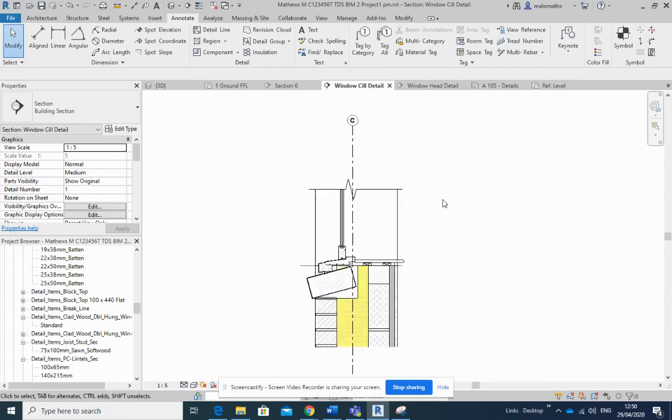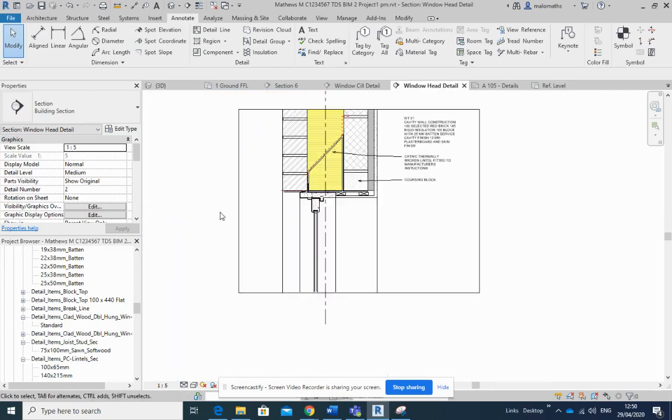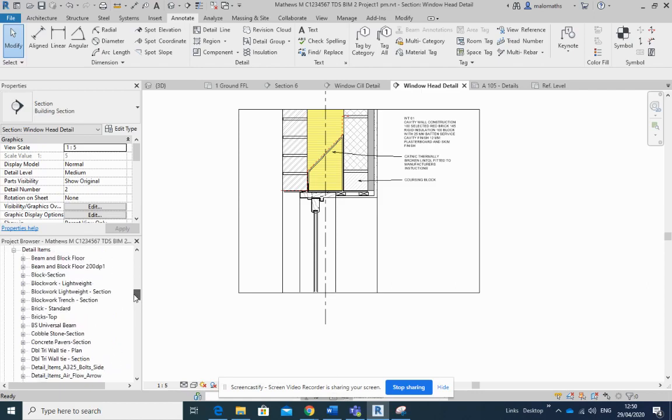And since I've got it in there, I'm going to put it into my head detail as well. And detail items, try and find it over here. It's called a break line, detail items break line.